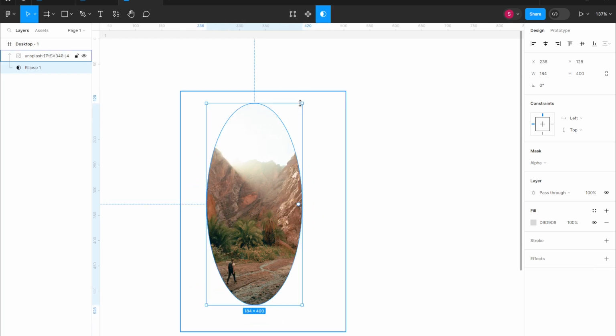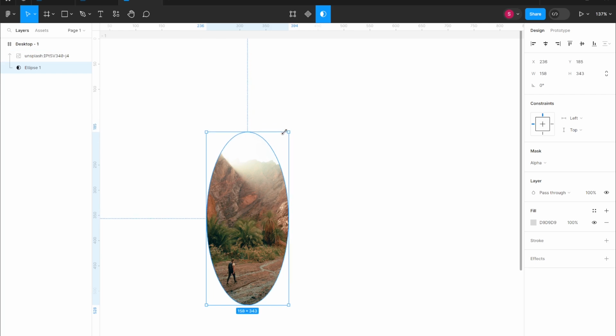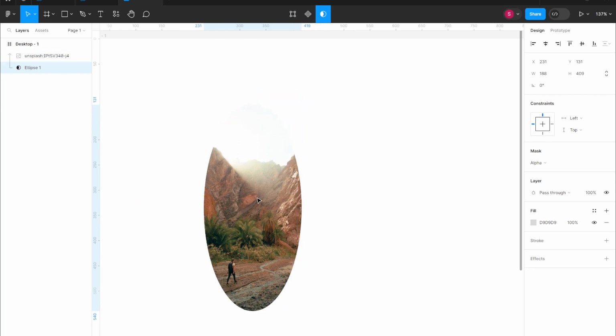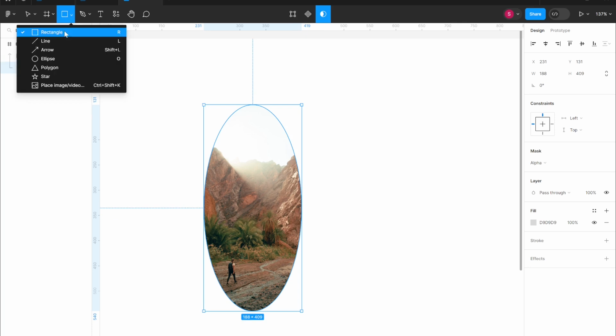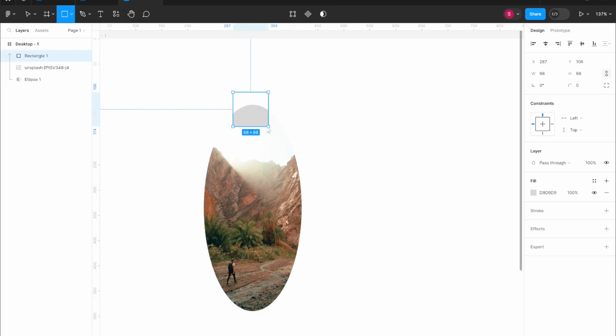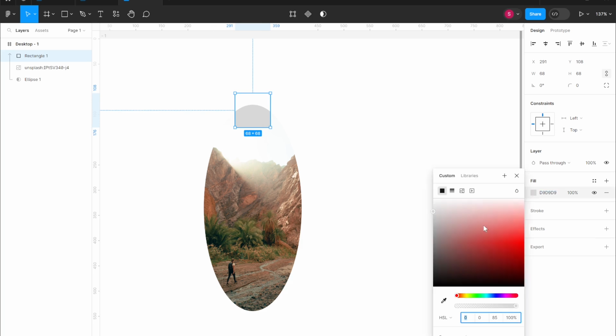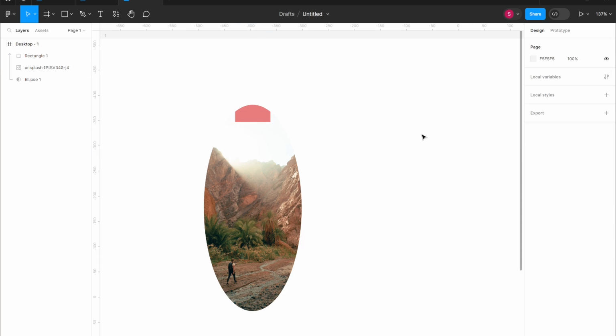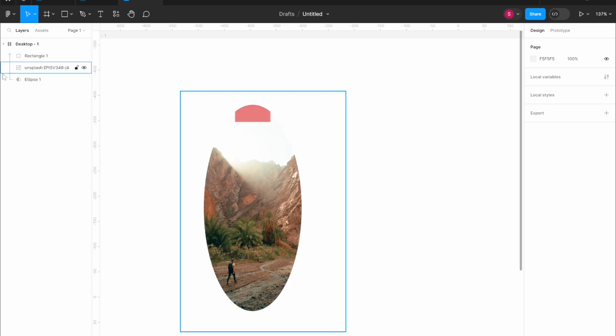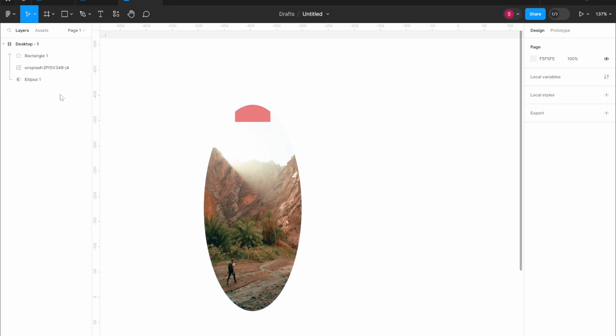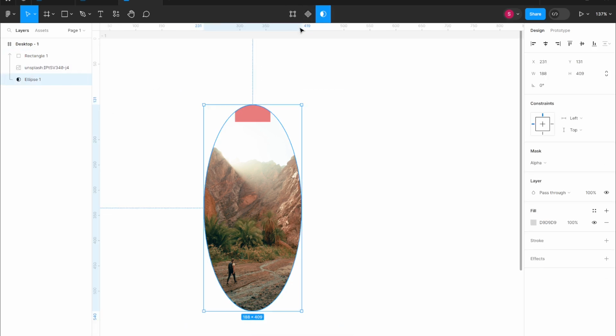Inside one mask, there can also be other elements, such as other picture and other frame and other shape. Let's try adding, for example, half a square inside this ellipse above the image, and remember that we can always adjust from here on the panel on the left the position and hierarchies of our elements. When using a layer as a mask, we see that a mask object is created here on the left, in fact, including the object that masks and all the layers that are masked by it, and with an up arrow along the layers in order.